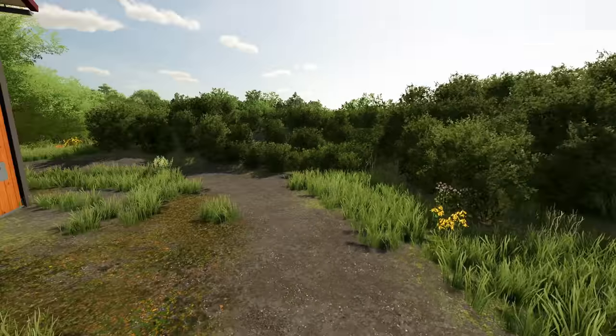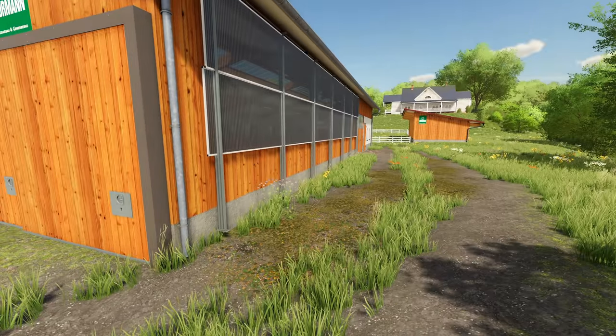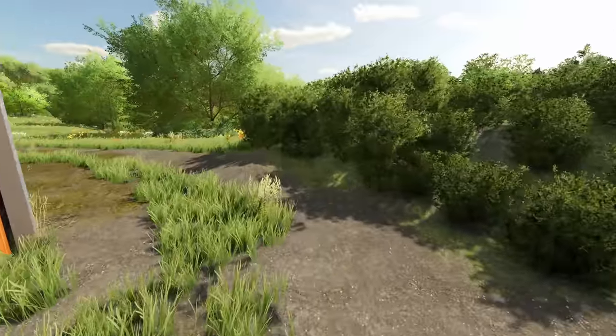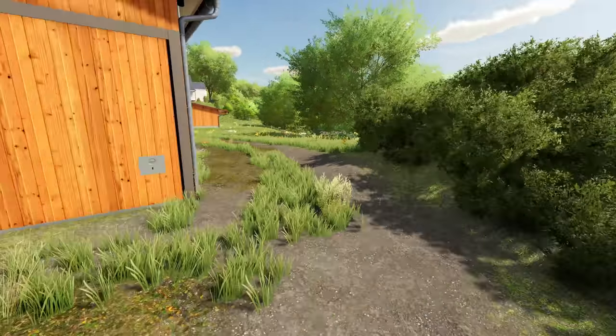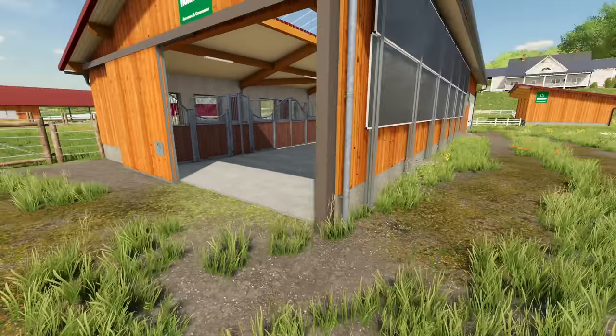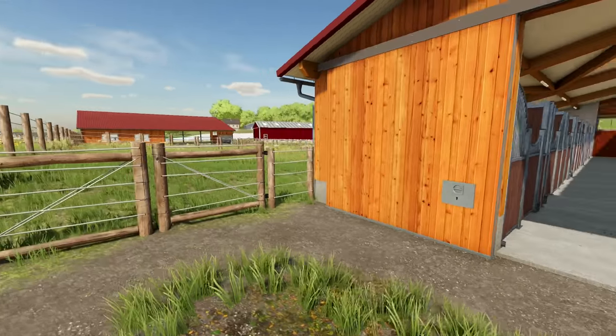And, you know, it's kind of a tight little space to access it right here. But it's actually not that bad. It comes around the corner here. You got some shrubberies and everything. The highway's right there. You can't even really see it, though. It's kind of hidden by the shrubs, so that's all good. Of course, we can get inside this building, and we should be able to drive right on through if we ever need to. I don't think we should ever need to. Just bring in some hay, basically, and that's all on the far side.